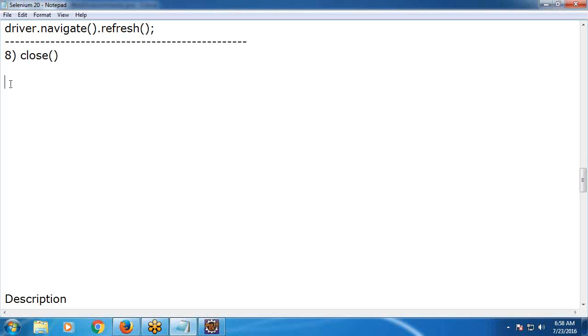See, we don't close pages, browsers. If you close browser, page will be closed automatically, isn't it? Okay. It closes the focused browser.